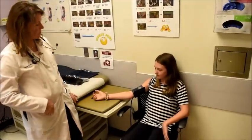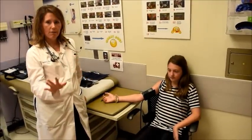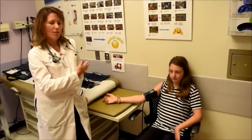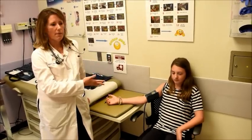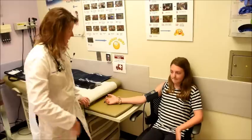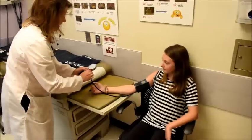And again, you want to make sure that the arm is situated so that their cubital fossa is at heart level. Okay, so what I would do at this point is I would set your timer for 5 minutes and leave the room. Particularly if you're dealing with a teenager, you want to make sure that there are no cell phones in the room and that they really are at rest for those 5 minutes. So then after the 5 minutes, you'll come on in and you'll attach the dial.